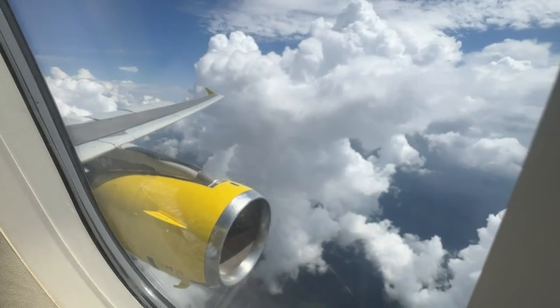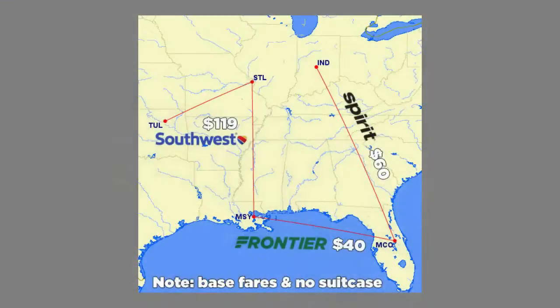This was also a part, like I was mentioning, of this absolutely crazy May 22nd, 2024 itinerary that I was doing, which is Spirit from Indianapolis to Orlando, then a layover in Orlando, which we'll do a video on that. Then we'll have Frontier from Orlando to New Orleans, followed by a Southwest itinerary from New Orleans to St. Louis to Tulsa. This was the only flight that was on time to this point, and you'll see more of what I'm talking about. We'll break that down a little bit more in Orlando because we have a bunch to talk about there. So nevertheless, it was getting ready to thunderstorm here in Orlando, so I'll go ahead and show any supplemental clips that we have before our descent, and I'll conclude today's experience.